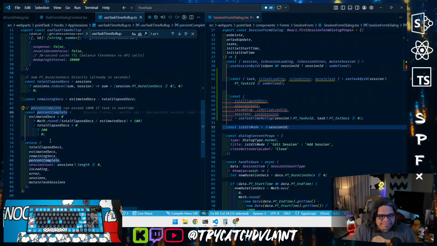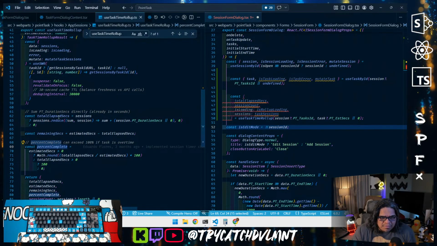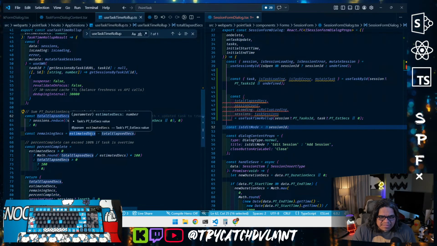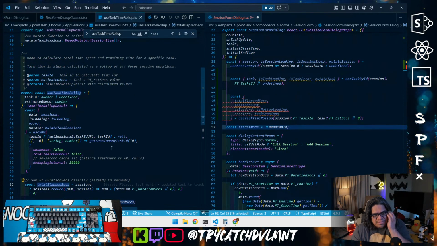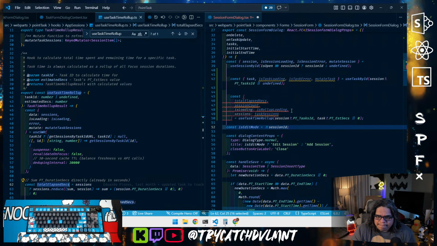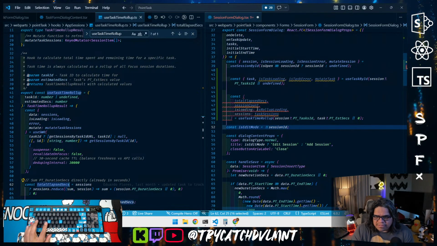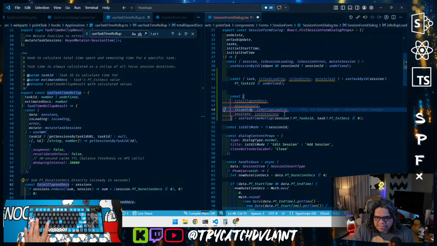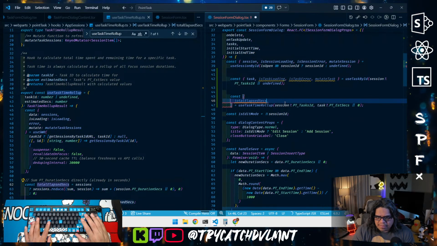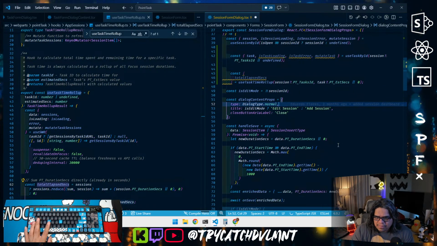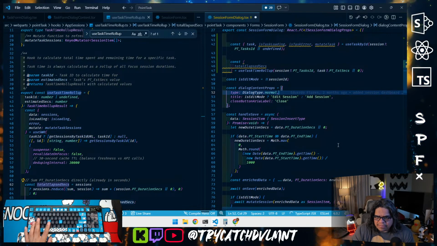We're trying to figure out what total elapsed seconds is from this task time rollup. The task time rollup, the only thing we're going to need is the total elapsed seconds. All right.